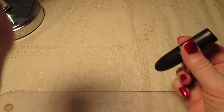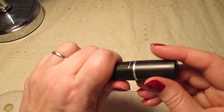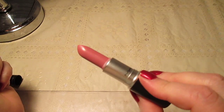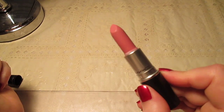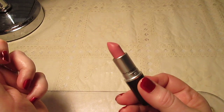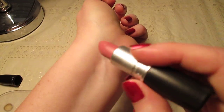The first one I'm going to start with is called Pink Plaid. MAC describes this as a dirty blue pink. It's a matte finish. And this so far has been my biggest disappointment. It's a gorgeous color, but the texture of it is horrible. Matte lipsticks are a little dry by MAC, but this one goes well beyond dry to the point where when I tried to put it on my lips, it wouldn't apply right at all. So this was a complete waste to get, but it's too bad because it is a pretty color.